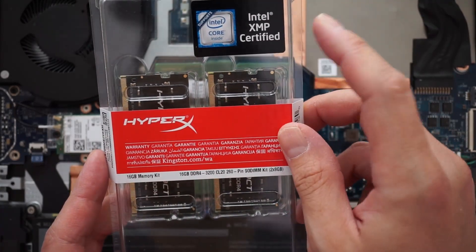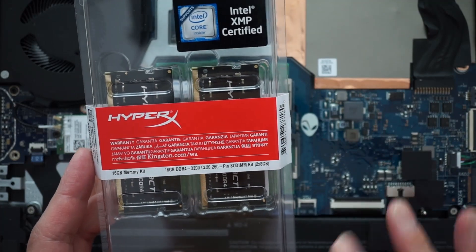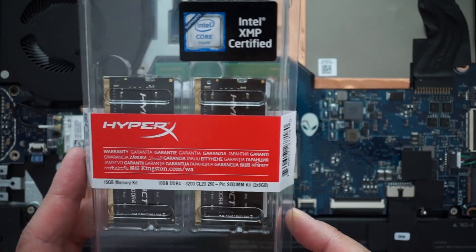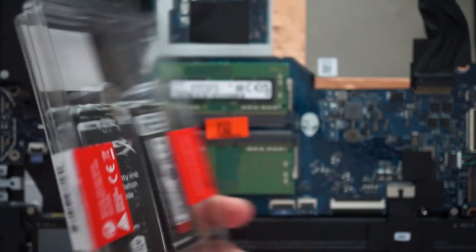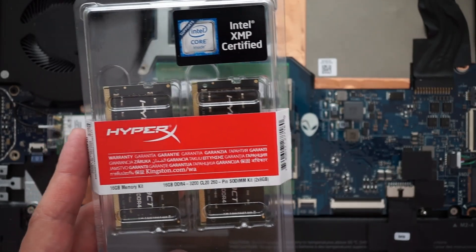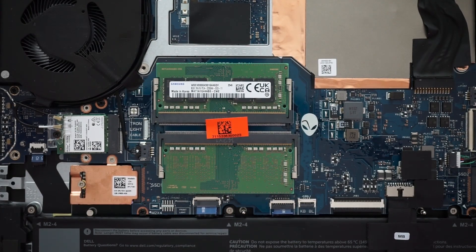The other thing about the newer RAM is that XMP, or AMD's version AMP, isn't supported on this laptop or a lot of the other Ryzen laptops actually. So you'll have to get RAM that is already set to work at 3200MHz out of the box. That takes additional research too, so make sure you read reviews when buying RAM, because it might not actually run at 3200MHz, which is what you want.